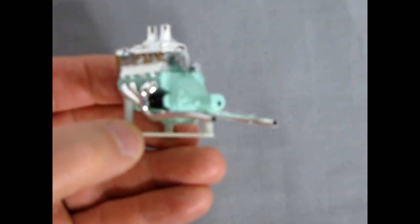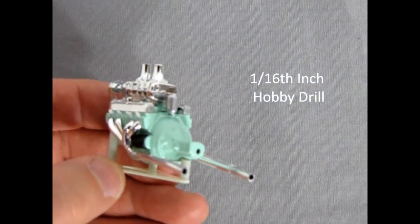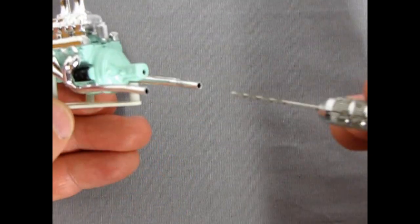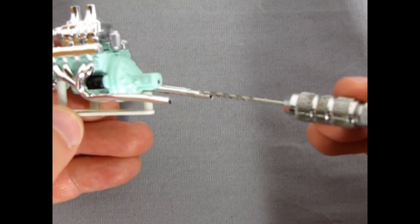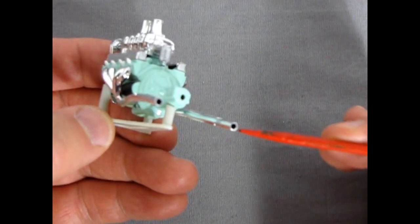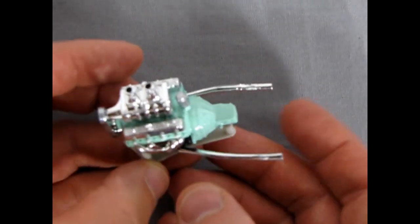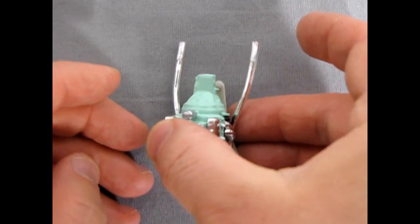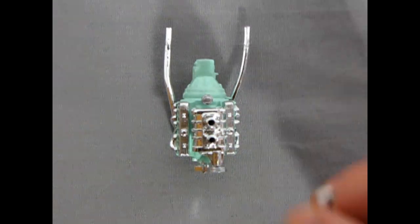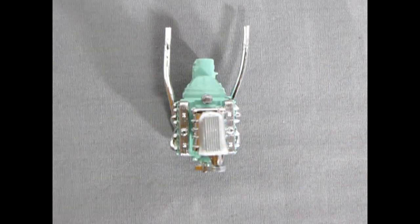One thing I did on the exhaust ends is I actually took my number 16 hobby drill, which is this one right here, and I went on the end of the exhaust pipes and I drilled in just a little bit, maybe about that far, and then I took a black paint on my tiny brush and dropped it in the ends just so these look more like open exhaust pipes rather than just blanks sticking out there. But again, basically three ways to build the engine. The only difference is, of course, adding in this little blower on the top, or scoop, I guess, just like that.